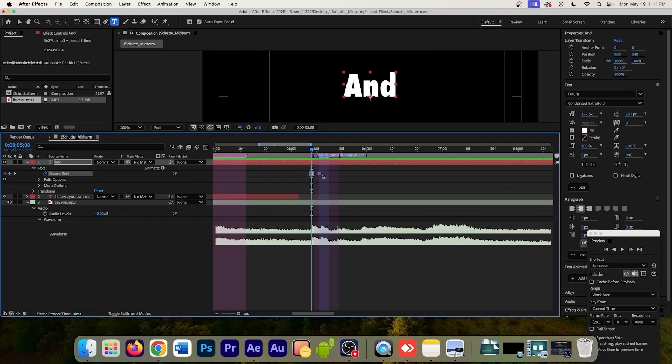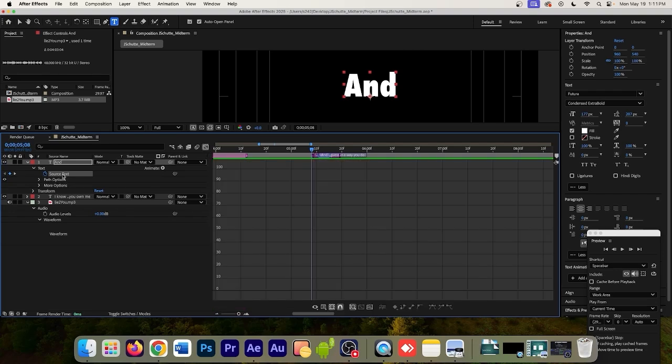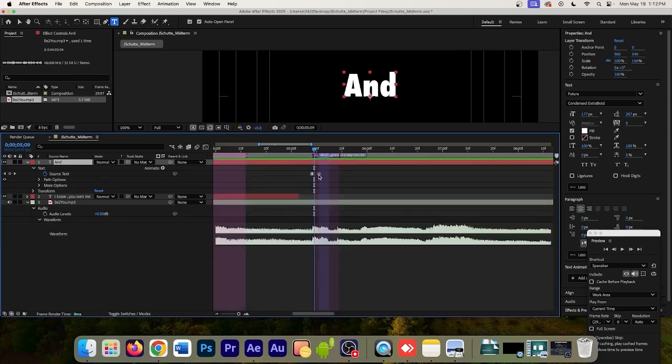Notice that these keyframes are actually square. Let's see if I could find an example. I just don't think they show up in here. Oh well, that's okay. Basically, what this text will do is, since they're blocked, there's no smooth transition. This is what it's going to look like. There's going to be no smooth fading transition from one text to another.